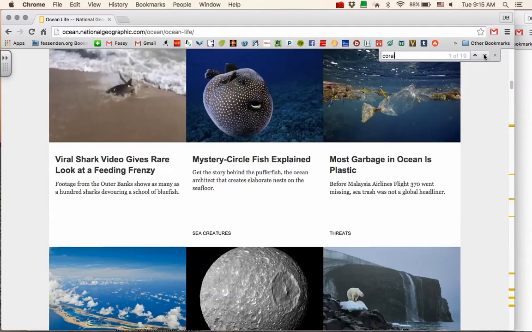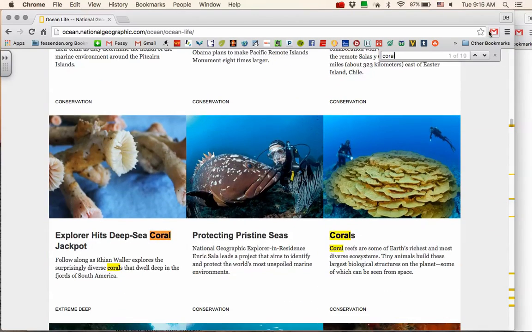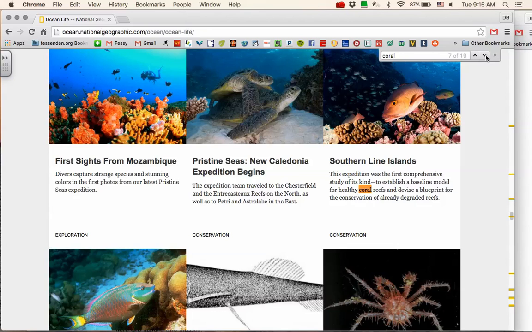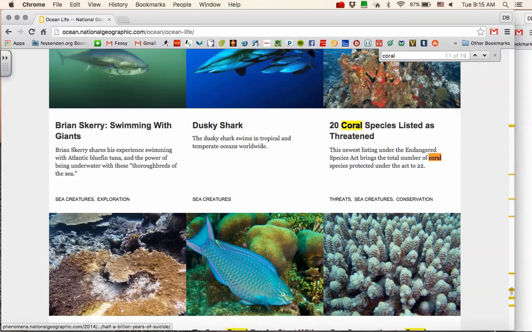I could also use these arrows here. Let's get to my first coral that is in orange. If you use the scroll bar, notice this is 1 of 19. If you use the arrows, and click to the next, notice the next coral now highlights in orange. That is 2 of 19. And I could continue down. Let's get down to 10 of 19. Notice that coral is highlighted. This yellow here, if I hit the down arrow again, would be 11 of 19. Okay, and now on my scroll bar, I'm way towards the bottom.